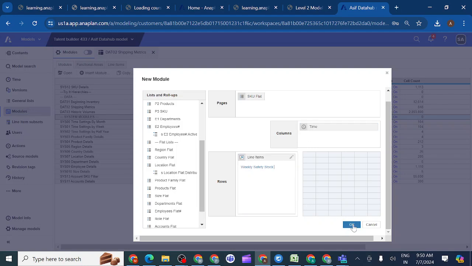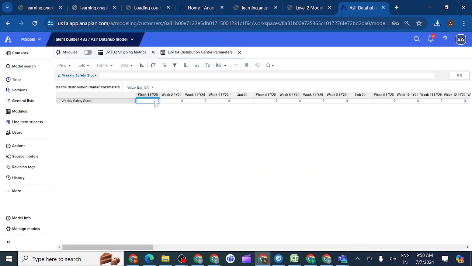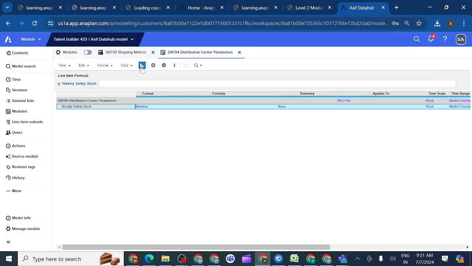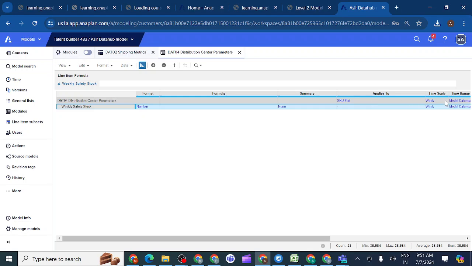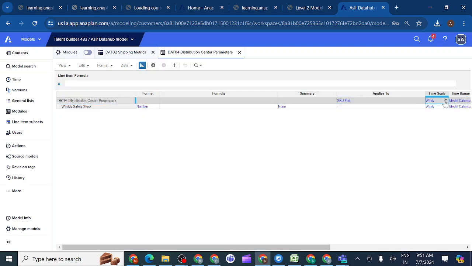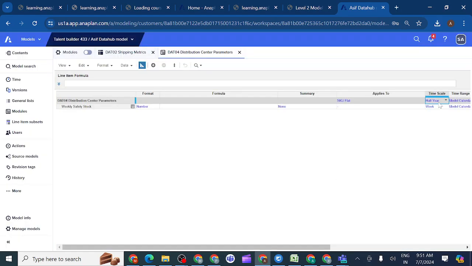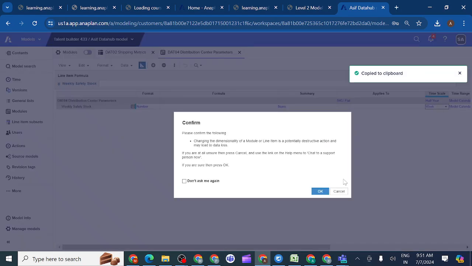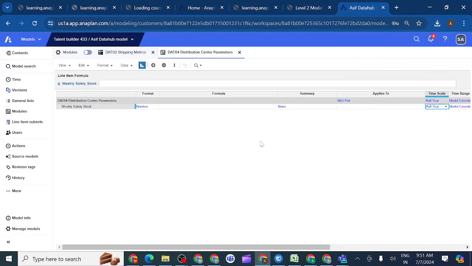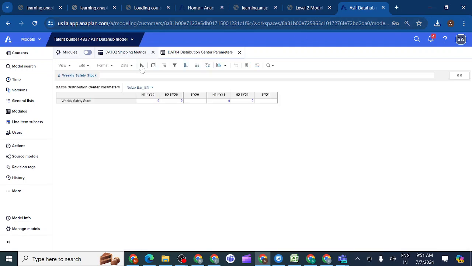Later, after creating this one, we need to go to blueprint view, and there we can change it to half year. Most of the candidates make this mistake. They don't change time and they only bother about the importing process. Try to remember this one. If time is in half year, we should keep only half year. We should not keep week format. We should change it, then import the data.